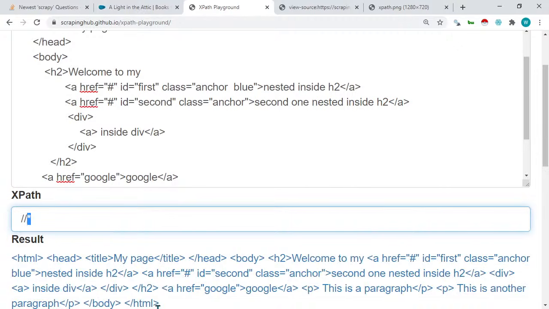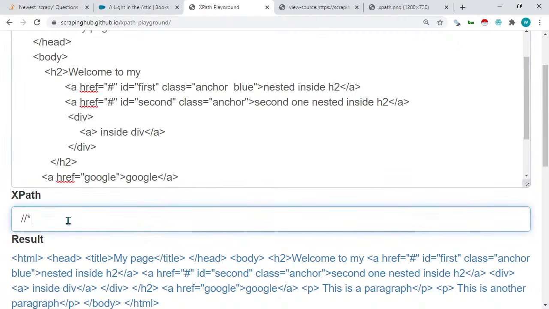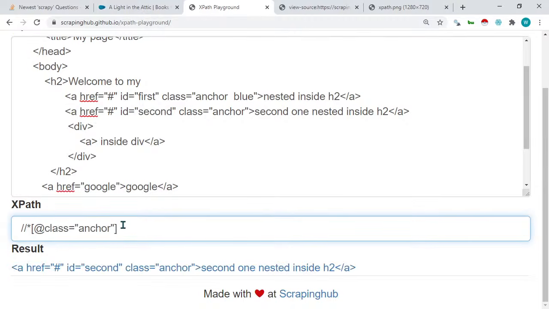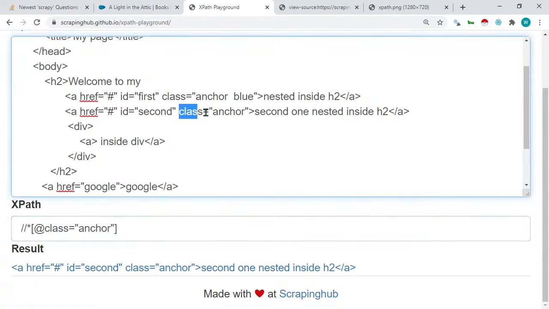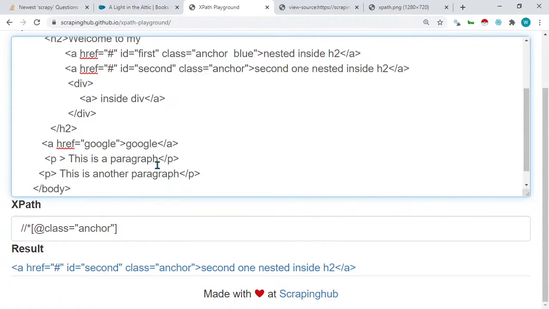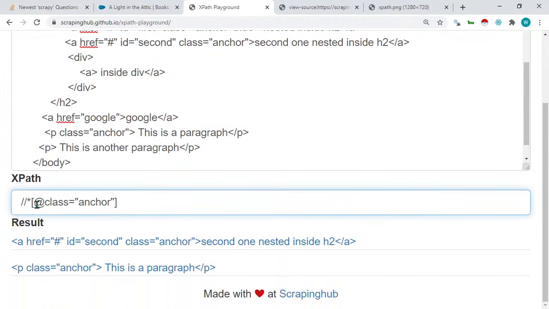Look for any element which contains this class. So any element, star, inside square brackets @class equal to anchor. So even if this class anchor is applied to, let's say, this paragraph, it will go and return it.